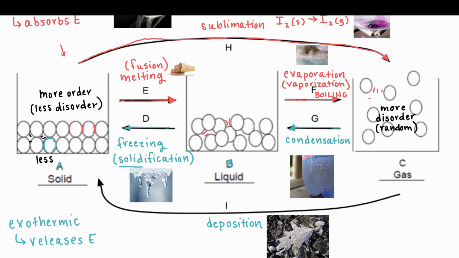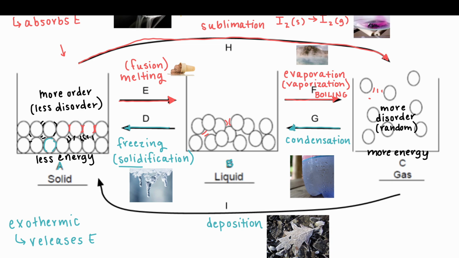Okay, so for solids, you want to think of them as having less energy and your gases as having more energy. Okay, remember when we looked at how these particles are moving. So for a solid, they are not moving, okay? They're going to have some motion, but they're only going to be vibrating around in that substance. They can't really move around too much, but they will be vibrating a little bit. So they do have a little bit of energy.